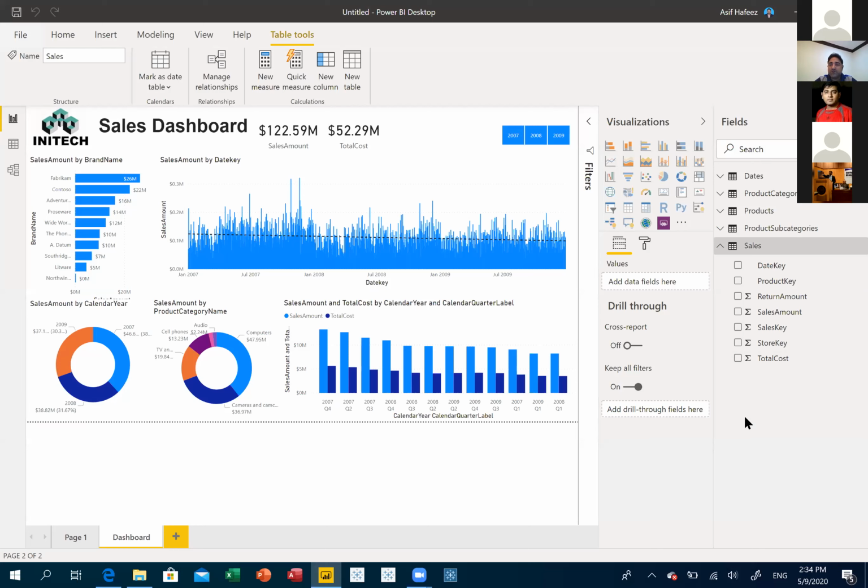Guys, my question was, we have sales, we have cost, but where is the profit? Where is the profit margin? We do not have it. Can we create it? This is the $1 million question. Whatever you pulled from Power Query is fine, but what about what you have created from the data model and is not part of Power Query? Maybe some extra column. This is the crux of what we are learning in today's session. The sales dashboard should return all those numbers, measures, and calculations which are not part of your Power Query, before creating DAX measures.